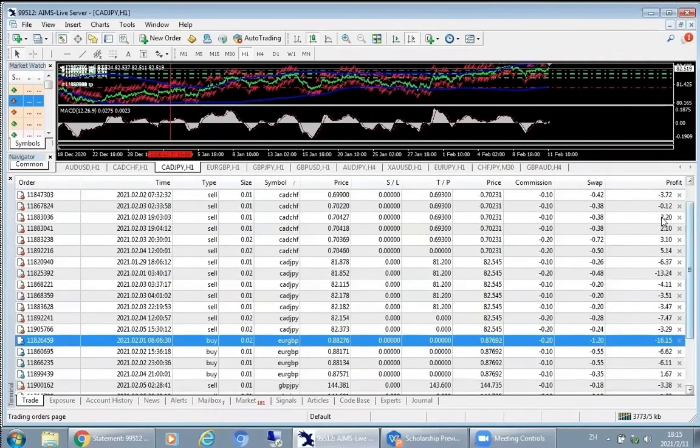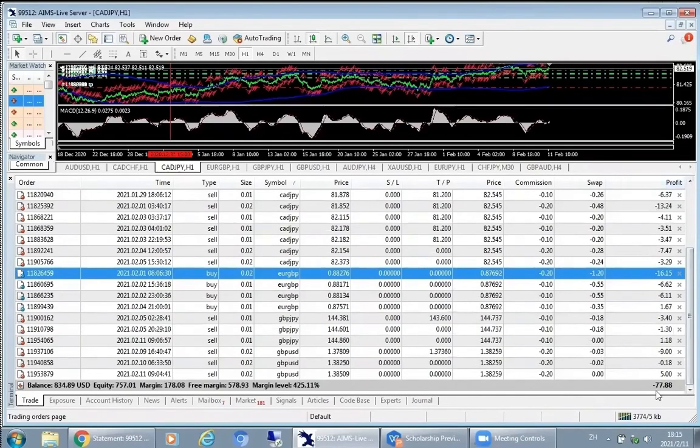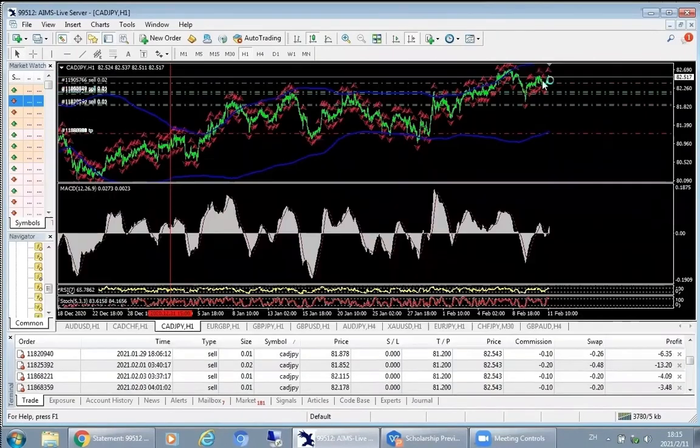Of course, there are also positives here. So since last week, please don't take any drastic action when you start to see all these negative trades, because eventually they will turn positive, because market pricing is a cycle. It goes up, it comes down, it goes up, it comes down, just like this MACD itself. It's a cycle.